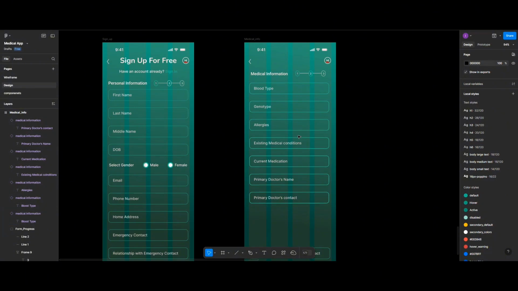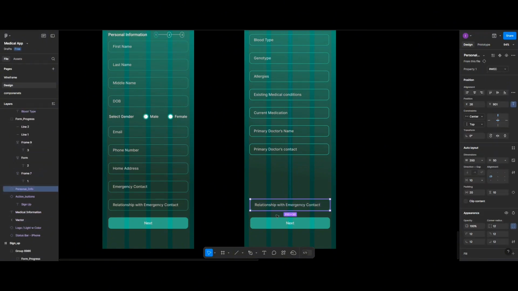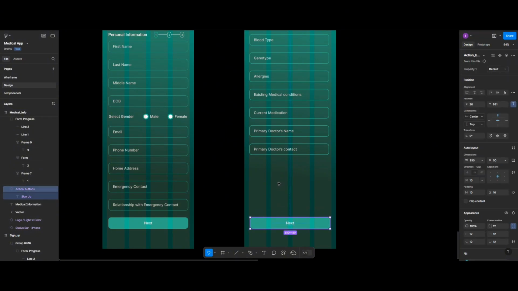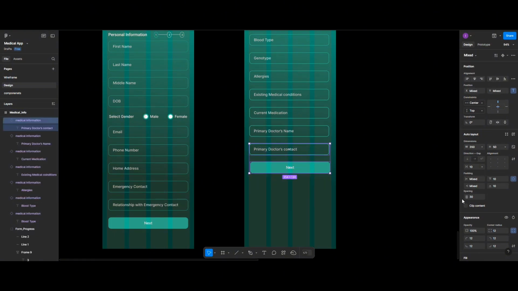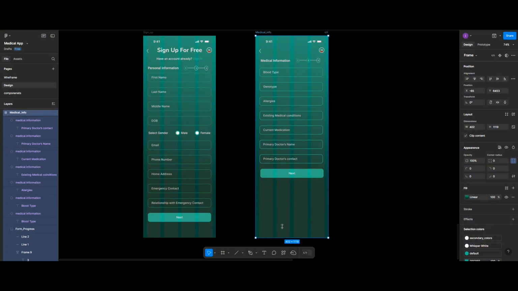Okay, so now we'll come back here and just delete this one. Okay, then we take the next button up. I'll also leave it to 30 spacing. Okay, let's click here, then it should be 30 as well. All right, so now let's select the mainframe and close it a bit.